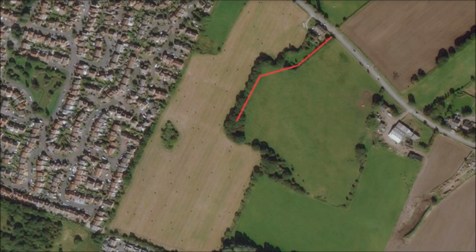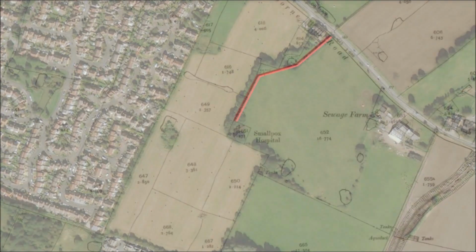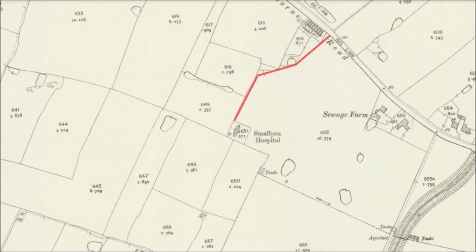And there's lots of bricks on the surface here that give the game away that something used to stand here. Now, what used to happen was they would be brought in via the main road, which is way over there, and then they would be brought down a path, which is just through these trees here. I'll whip the camera around in a moment, and brought to the hospital, which used to stand where I'm now stood. And there was a bit of a dogleg in the path, which I'll show you an overhead view in a moment. And as you can see from that overhead Google map, you can see the dogleg there in what used to be the path into this facility. And the reason for that was so the public couldn't see the facility from the main road.